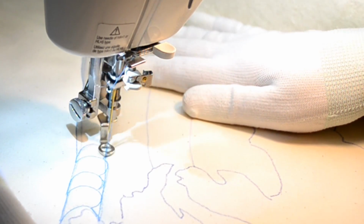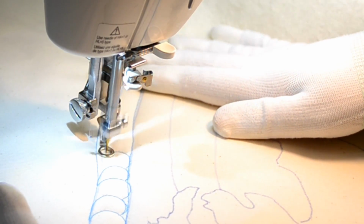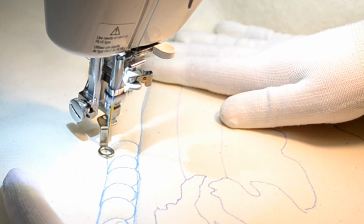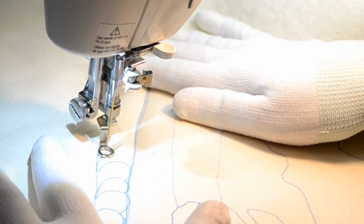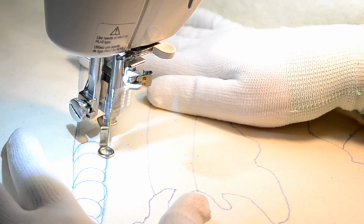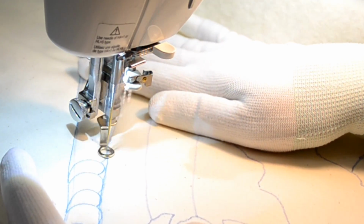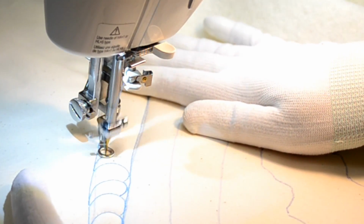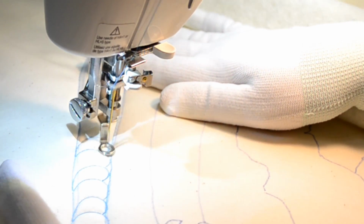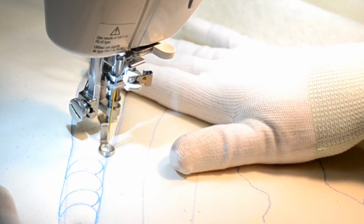And when you're doing this kind of a feather, when you get back to the line right there, you're just going to take a couple stitches in advance before you start the curve again. And you'll see that this works up very fast.